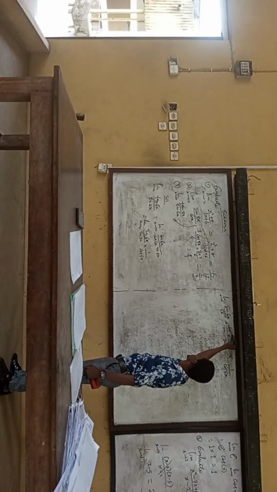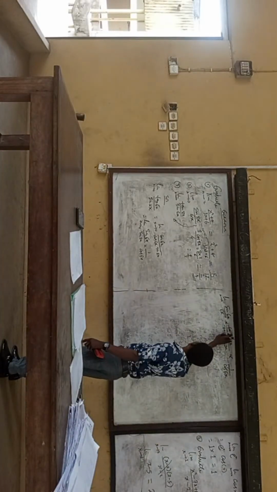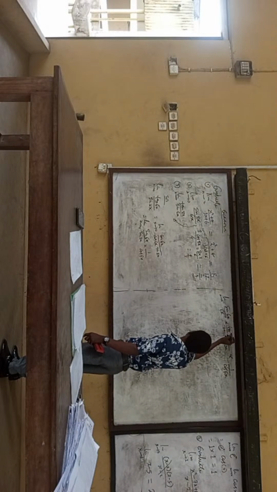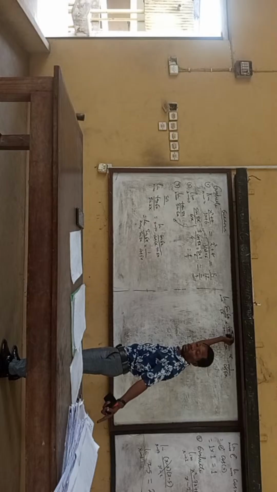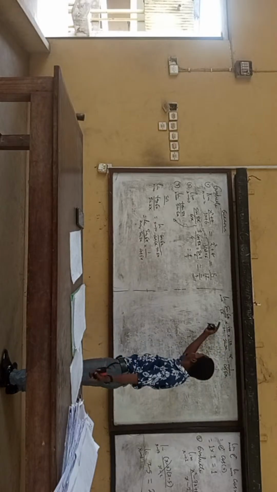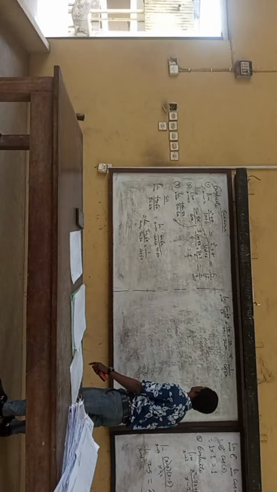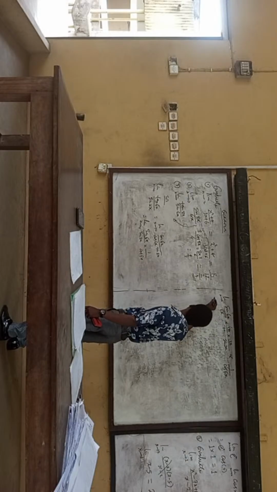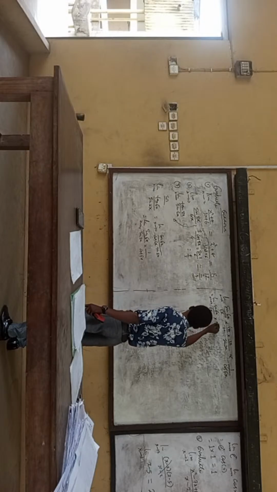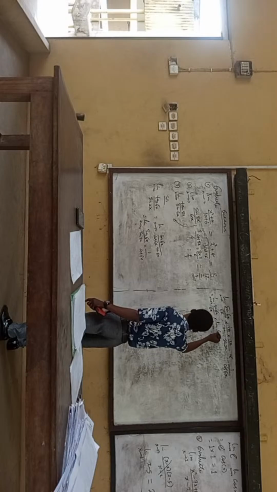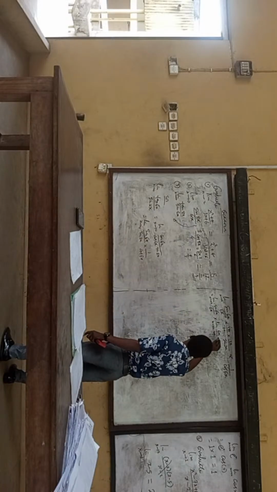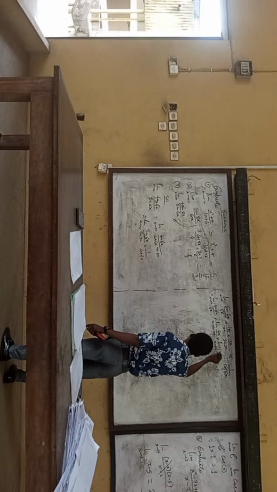I have not changed anything. I'll tell you why I did this. This 6x takes care of this one, isn't it? It's gone. This one too. We are left with only sin 6x over sin 2x. But why I did this is, we now have the limit as x goes to 0 of sin 6x over 6x times the limit of 6x over 2x times the limit of 2x over sin 2x.